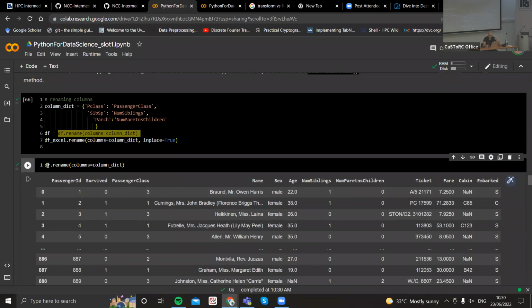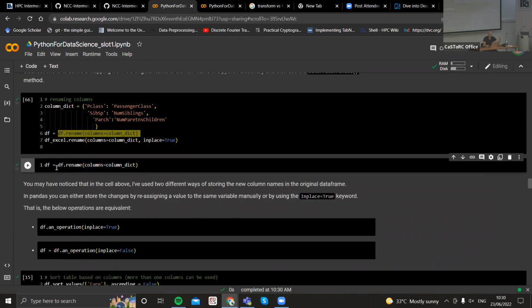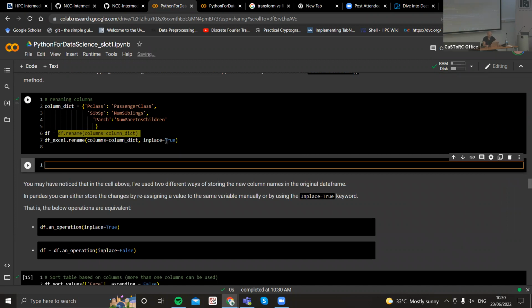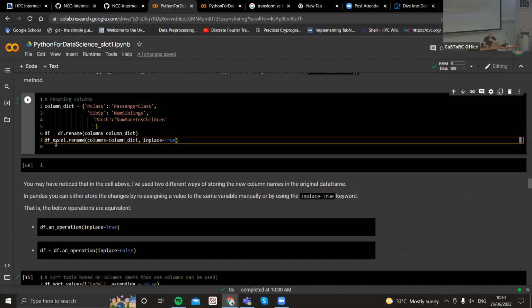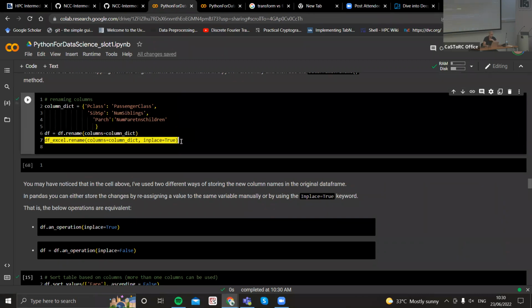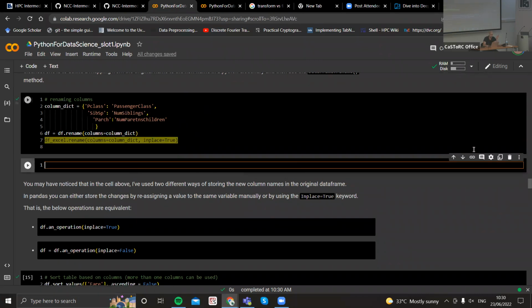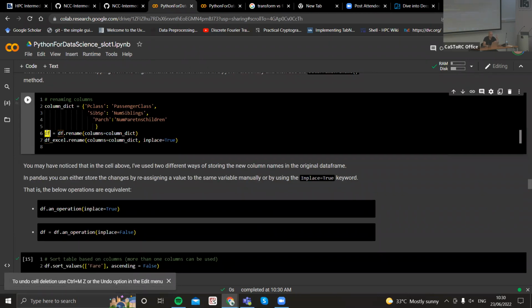So if I want to actually save the changes, so actually rename the data frame, I either have to update the original variable with the change, or use this inplace argument here, which does this in one line without needing to type out the equality and then update the variable.